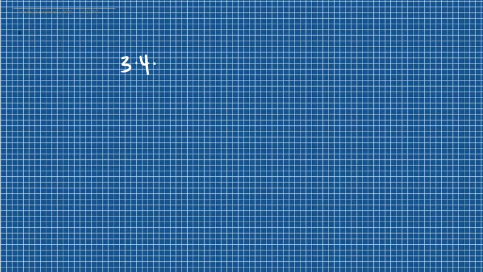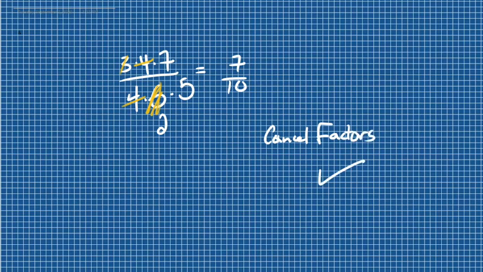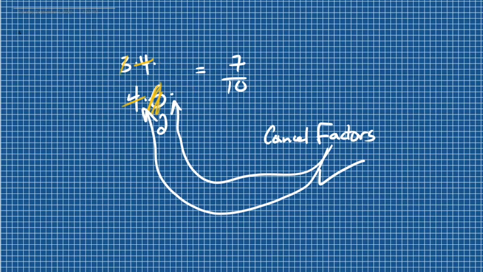So if I have 3 times 4 times 7 divided by 4 times 6 times 5, what you know is that you can cancel these 4's, right? And then you also know that you can cancel things that have a common factor. So I could cancel the 3 and the 6 and put a 2 there, and this would be 7 over 10. So it is okay to cancel factors. That's good. And factors are separated by multiplication, okay? So the rule that you have to remember is you can cancel factors and you should never cancel terms.